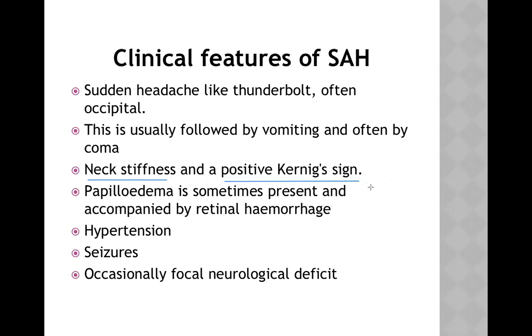But that blood is an irritant substance, so it will cause a minor inflammation or irritation on those meninges, those leptomeninges, which leads to signs of meningeal irritation even in this condition. So it is considered one of the very important differential diagnoses of signs of meningeal irritation. Never forget it. Another is papilledema.